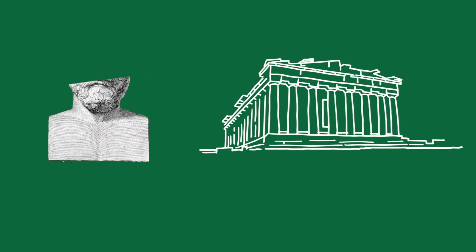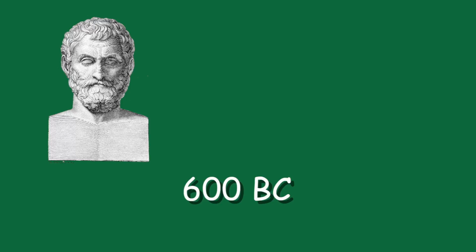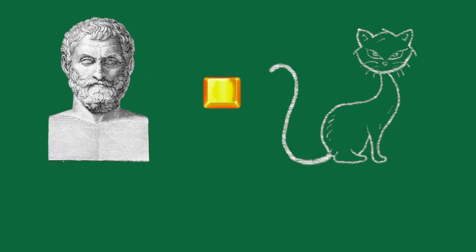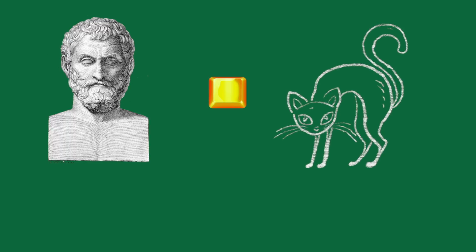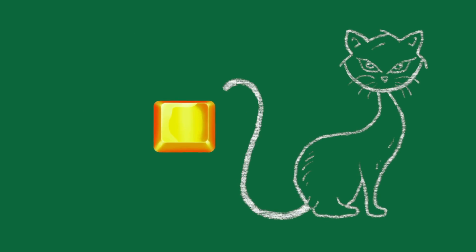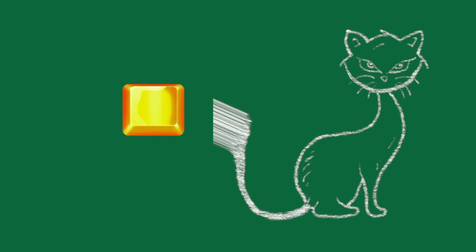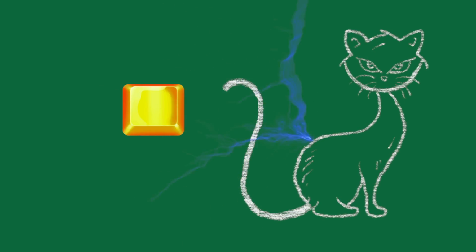Now, to appreciate electricity's awesome power, electricity's story started with a scientist named Thales in the year 600 BC. On a whim, he had a question: what would occur if he rubbed a piece of amber on a cat? I know it sounds weird, but something strange occurred. When he removed the amber from the cat, the fur actually reached out to try to touch the amber again. He had found static electricity.